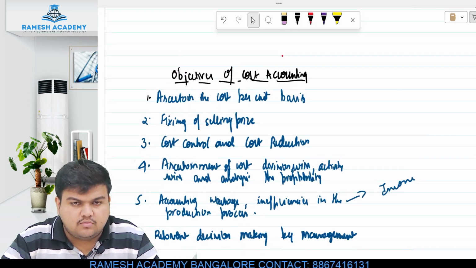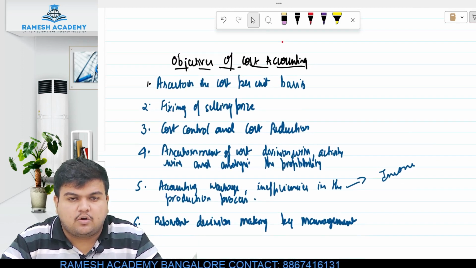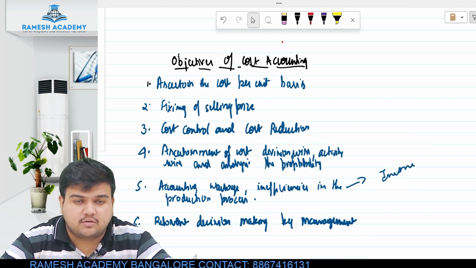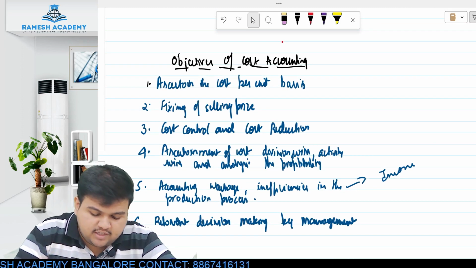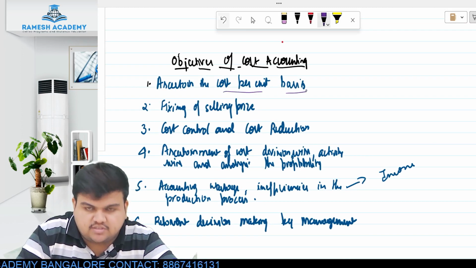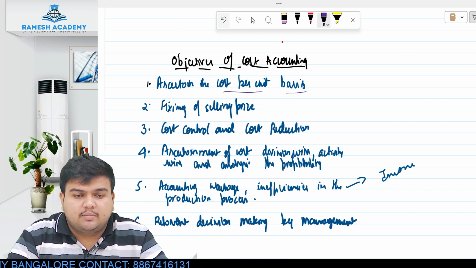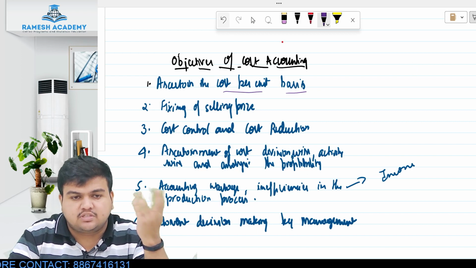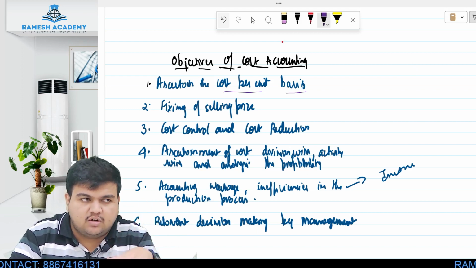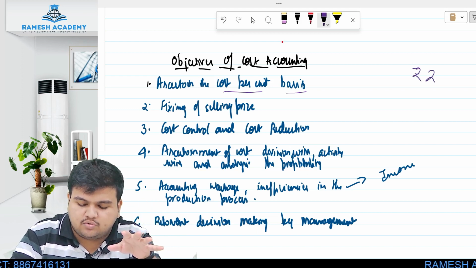Okay, now next part is looking over the objectives of the cost accounting. So what are the objectives? Main purpose of cost accounting is to ascertain cost per unit basis. So why? Because you get a whole amount of total cost expenses incurred for production of these water bottles, like something 2 lakh rupees.